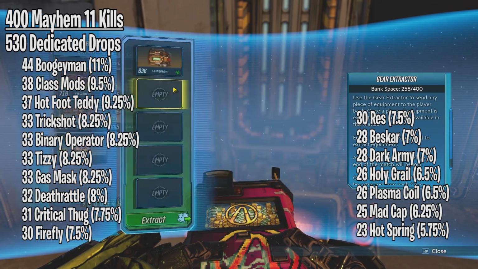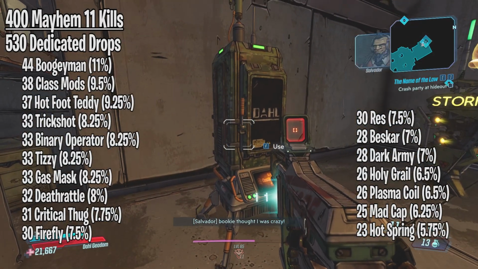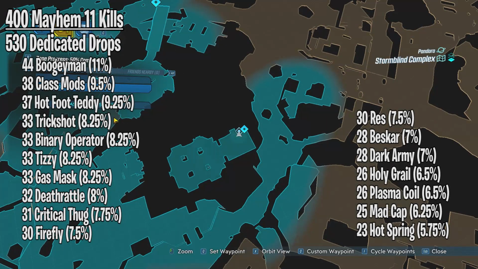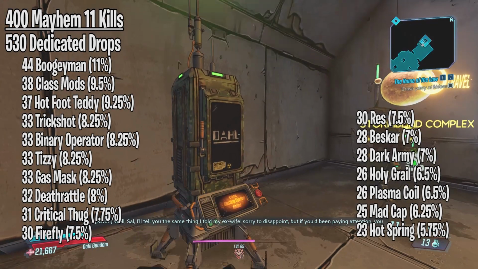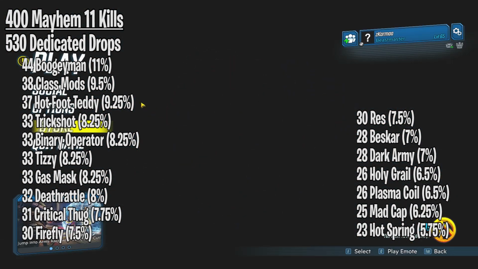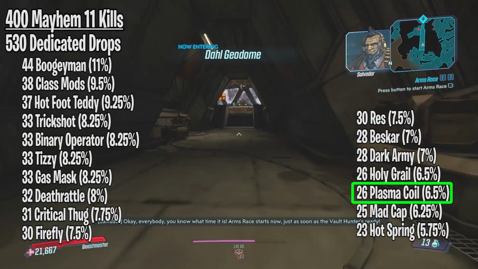So we had 44 Boogeymans, that's an 11% drop rate, then 38 class mods, then 37 Hotfoot Teddies, 38 Trick Shots, and so on, all the way down to the Hot Spring. So basically the most common drop for me was a Boogeyman at an 11% drop rate, and the least common was the Hot Spring Grenade with a 5.75% drop rate. Most of these actually have very similar drop rates from what I could tell. The most sought after drop, the Plasma Coil, was actually one of the lower drop rates. Coincidence? Maybe. And I will talk about that maybe in just a minute.